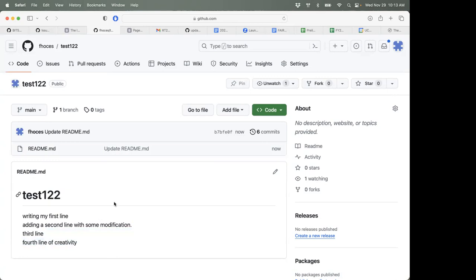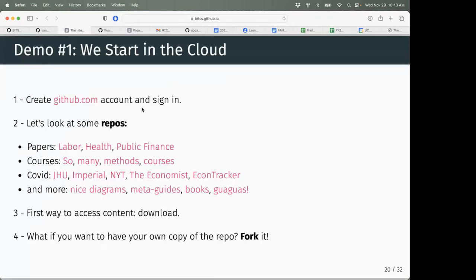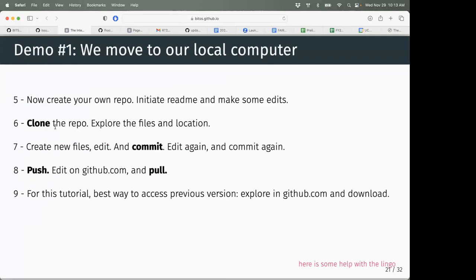Another question that was also at the beginning of the tutorial, hinting at what we want to do with this. And let me see how I'm doing. Okay, so we have done clone, committing, pushing, pulling. We have done this. Okay.